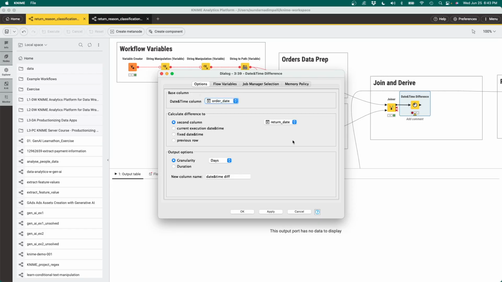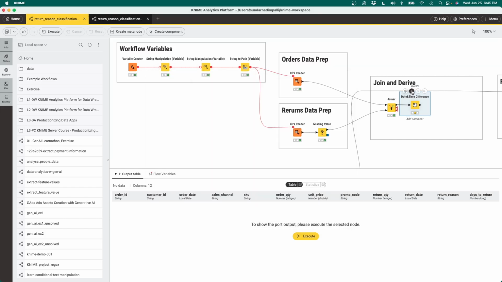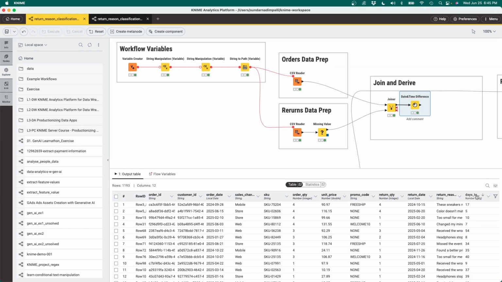My second column, I want it to be the return date. Granularity will be at number of days, and I want the name of the column to be days to return. Executed, you'll see that I have a new column called days to return, and this shows me the number of days between the order date and the return date.